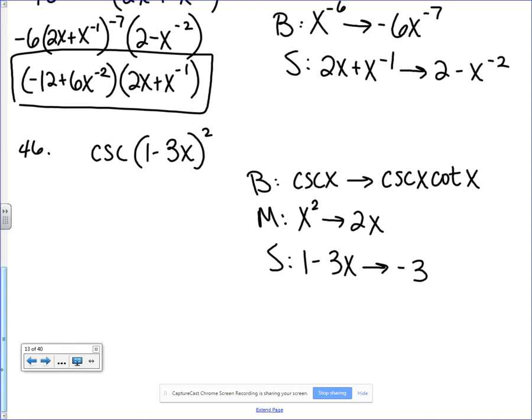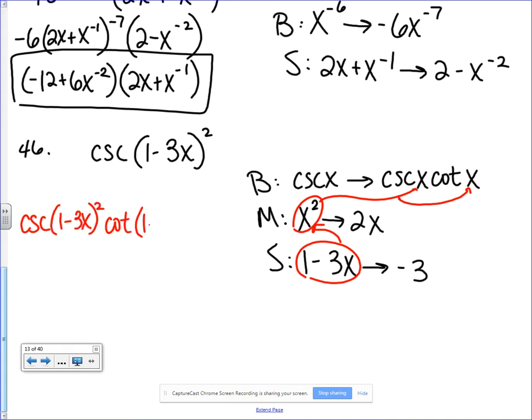All right. Now there are 2 x's here, folks. I have to take this and put it in there, and then I have to take this and I have to put it in both of those x spots. Looks like that. Then I need to multiply the medium derivative with the small function inside. And then I need to multiply by that small derivative.